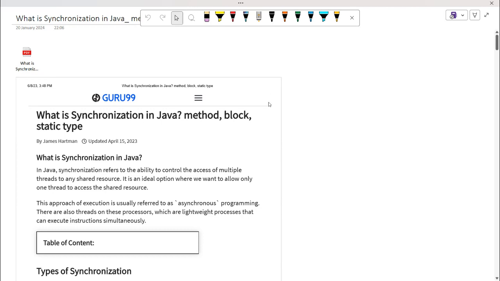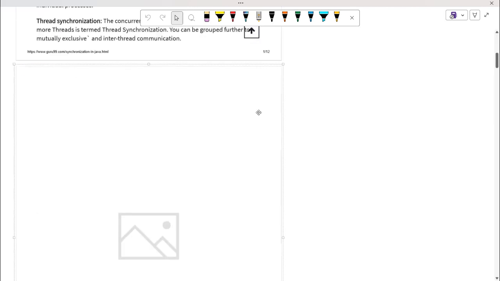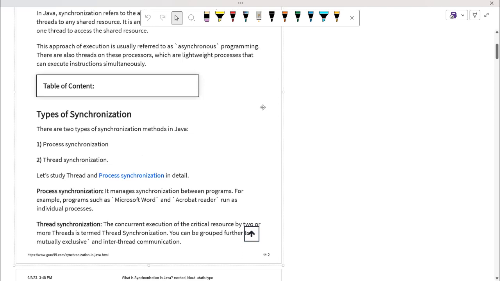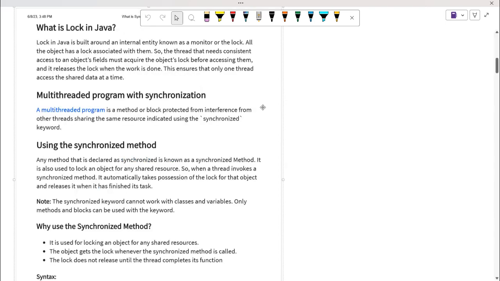The next thing which we have is types of synchronization. There can be process synchronization or thread synchronization. In process synchronization, like we have thread 1 and thread 2, if we are trying to display the tables of 2 and 3, first the table of 2 will be printed and then the table of 3 would be printed. In the case of thread synchronization, we saw in the previous message communication example, there we had thread synchronization.